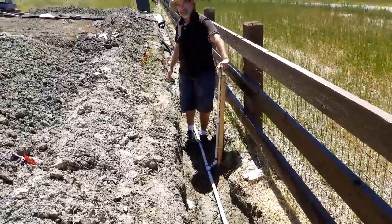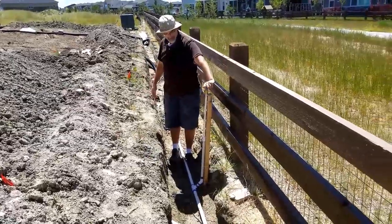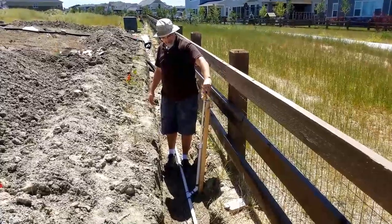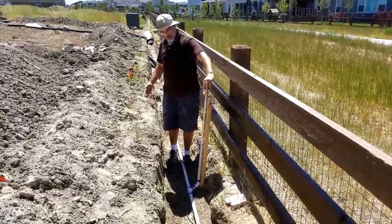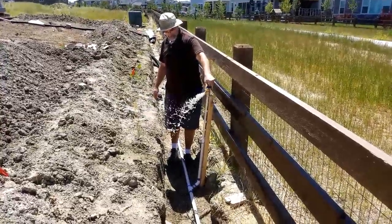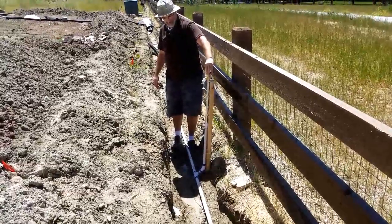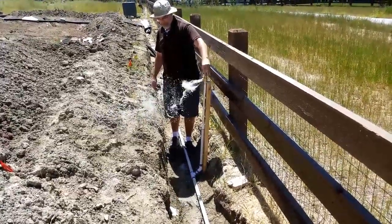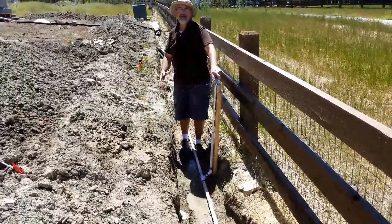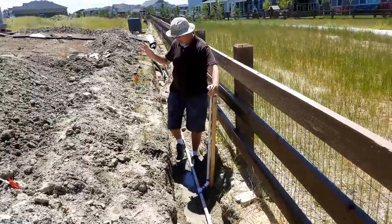I'm not going to open this too much because I'll make a mess here, but I'll just confirm that we actually are going to get a lot of air because it's pushing all the air out. Okay. We got it. So I'm going to attach a hose to this and let it shoot up. I don't want to mess up my land here right now, but hey, we got it.